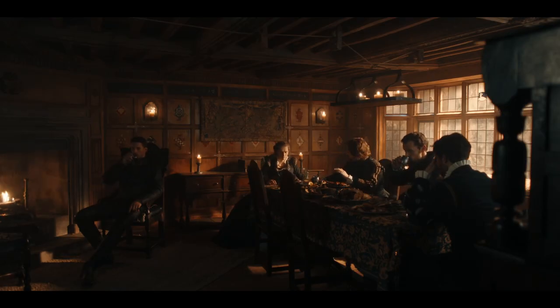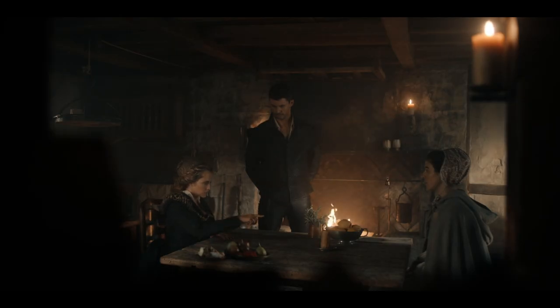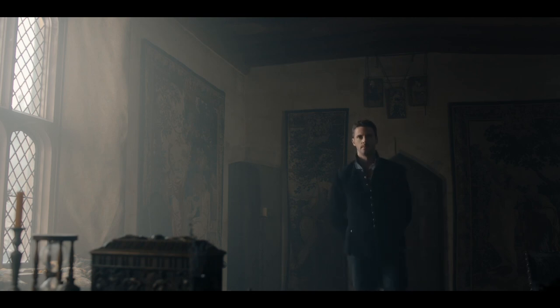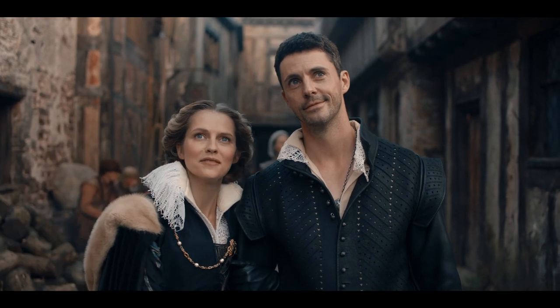We've got an incredible art department who made it look really fantastic. Costumes, they're all absolutely on point. It's about suspension of disbelief. You have to work at that, and if you have production design to the level that we have it, costume design to the level that we have it, a hair and makeup team with the passion and drive and talent that they have, when you walk into that environment, 70% of your job is done for you, and then the rest is just to try and live in that moment. I've really enjoyed stepping into this period. What a gift as an actor to have your scenes on a street where you really feel like you're walking around in 1590. Now it finally feels real.